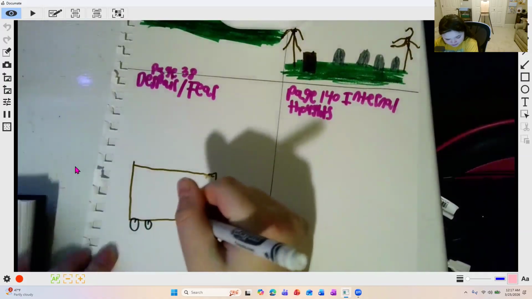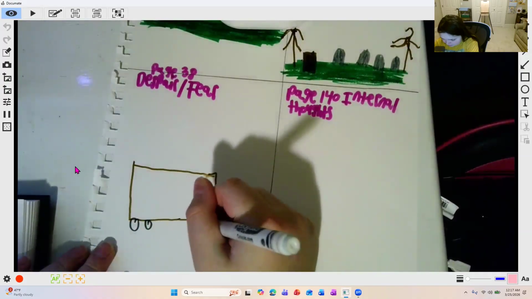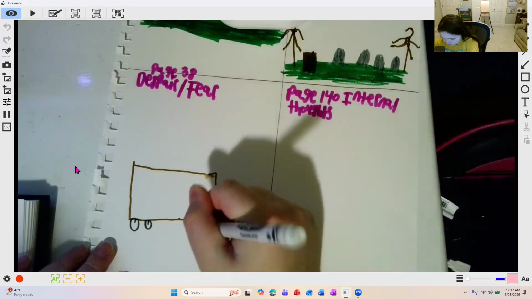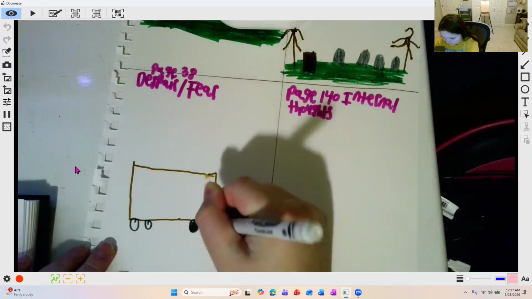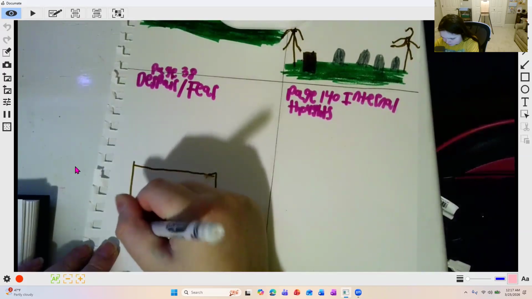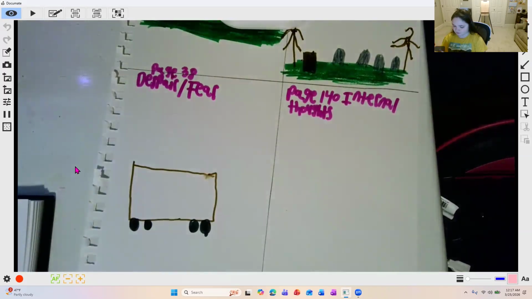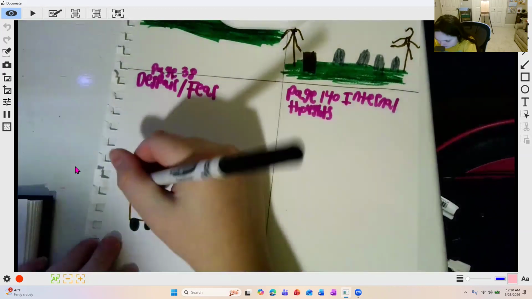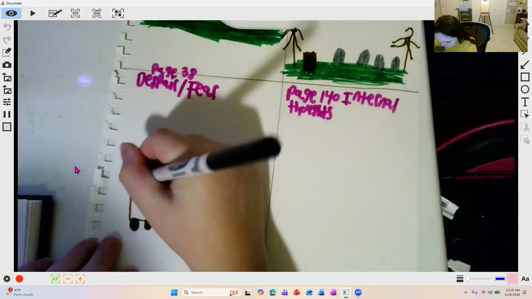I don't know how many wheels I had, so I'm just gonna guess. And we're gonna draw some windows in, of course.